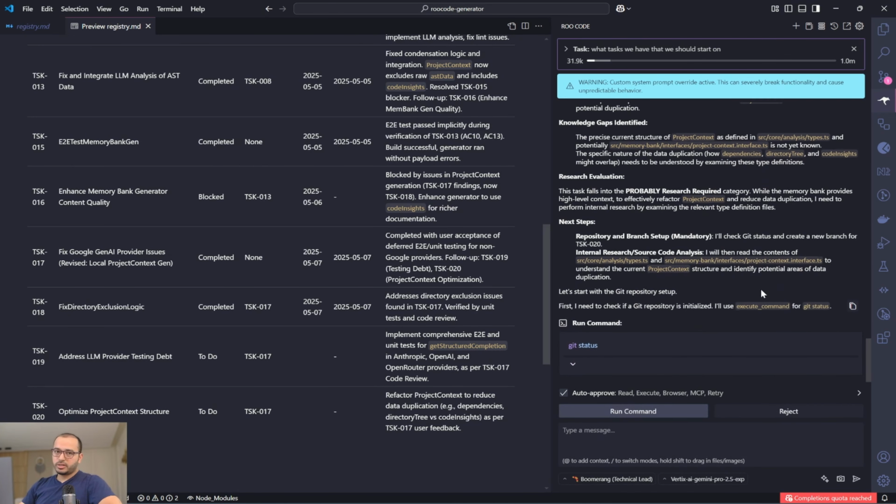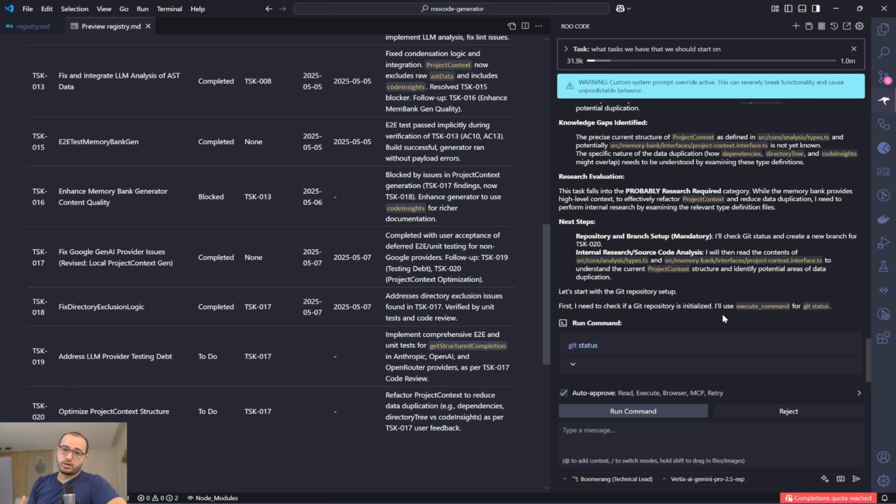It's very important that it goes through this thoroughly because it is the only mode that actually looks through the source code and also our memory bank, to make sure it generates a sophisticated task description. The other modes will deal with the task description as a single source of truth, so it has to contain all the information needed to get this task done, and also to reduce the token usage of reading the memory bank again when we move from one mode to the other.